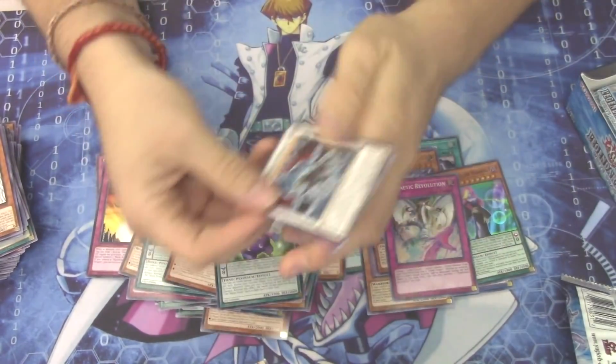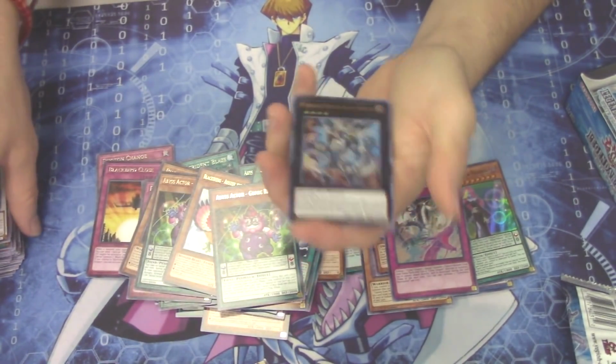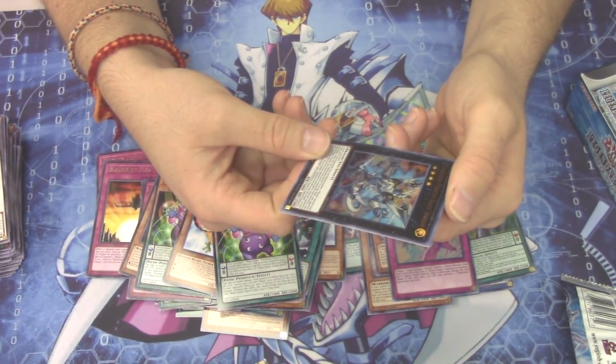I know. That comes from the cooler movie. I love DBZ. Ooh, okay. This is a good card. Is that the Link Monster? No, Starleech Photon Blast Dragon.